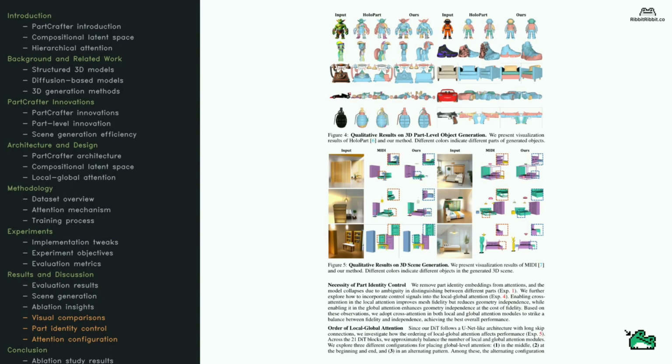Look at figures 4 and 5 to see PartCrafter's results compared to other methods. Figure 4 focuses on 3D part-level object generation. You can see how PartCrafter delivers more detailed and coherent parts than HoloPart. Different colors highlight each part's identity, showing how well the model segments and structures objects.